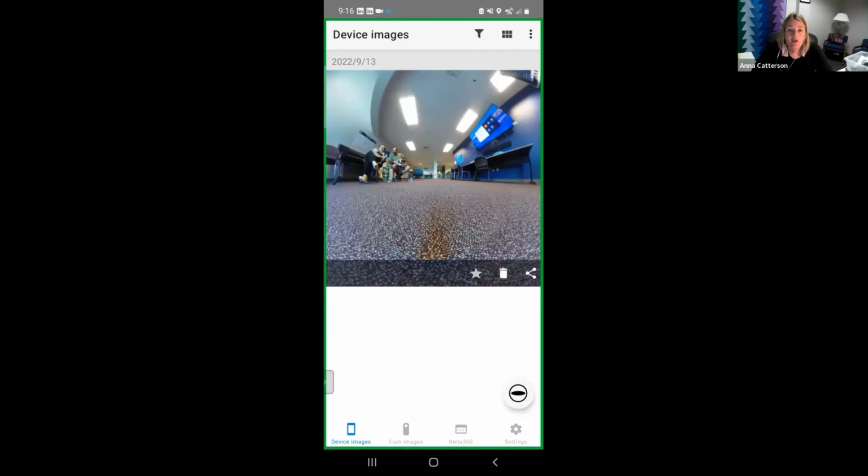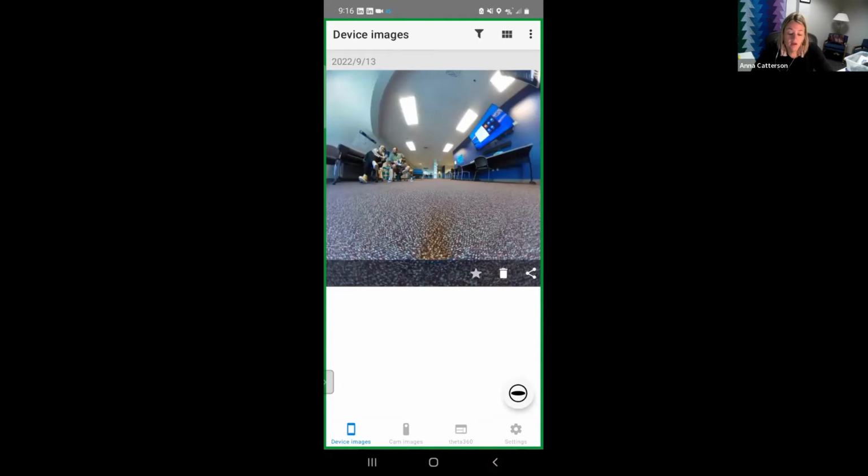Then what? How do you get the image onto your computer? Well, there's a couple of ways you can do that. You could connect your phone itself to the computer and share the file that way. You can email it to yourself. There's also a share button. You'll notice right at the bottom of the image, you see a star and a trash can, and then there's the share icon.